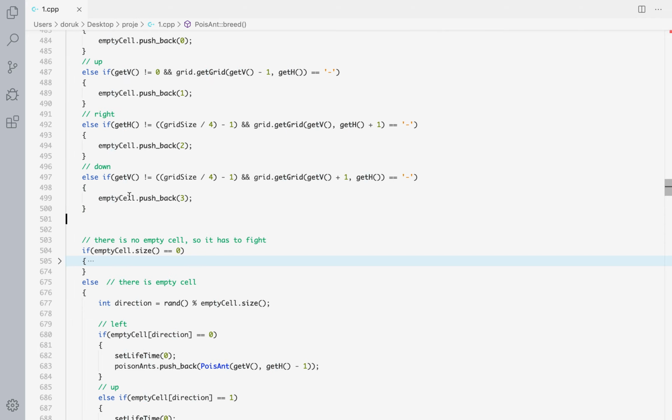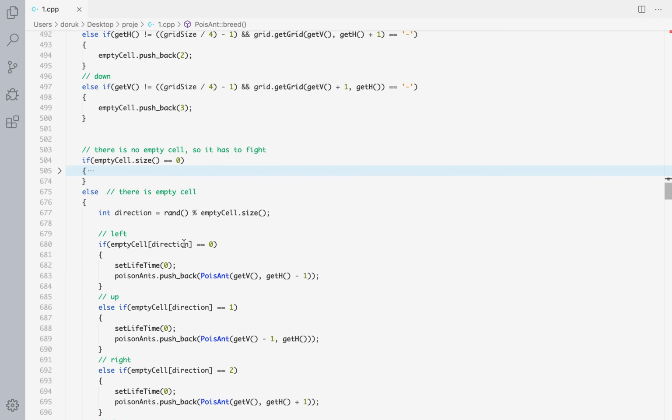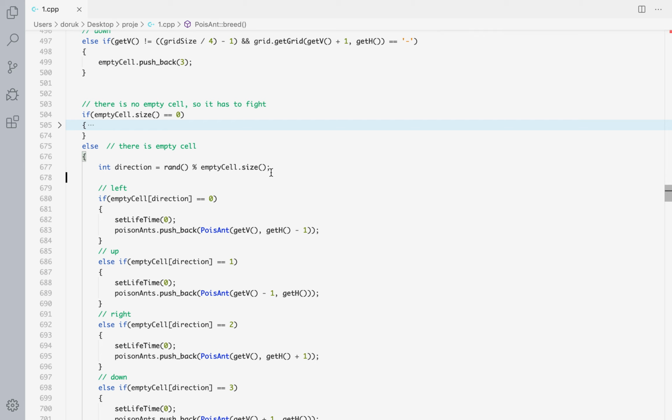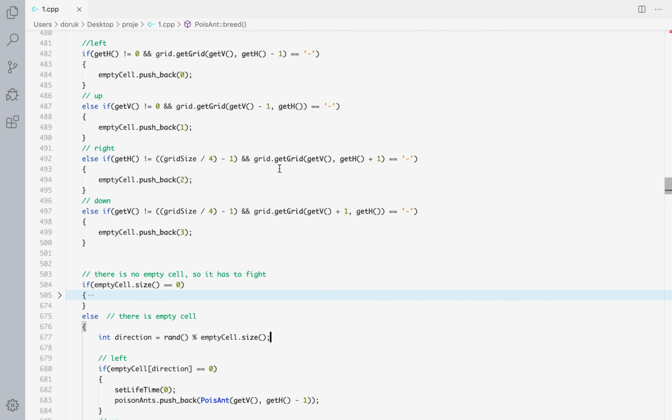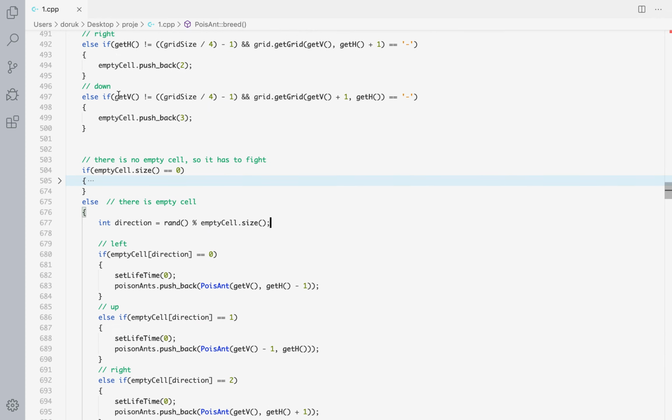If there is an empty cell, for example, I check left. If it's empty, I put 0 for left, 1 is up, 2 is right, and 3 is down. And after I check here, for example, let's say all of the locations are empty, so we have 4 here.